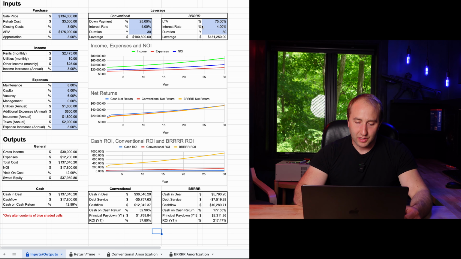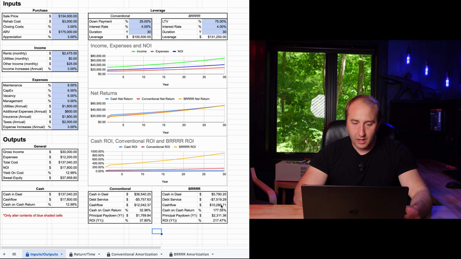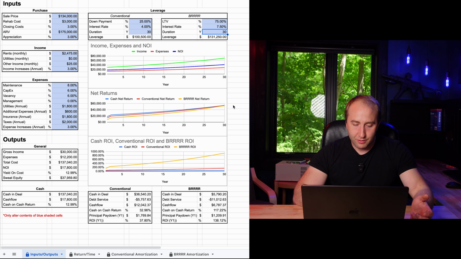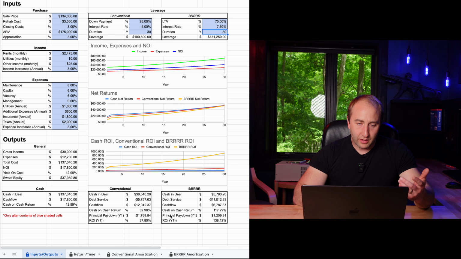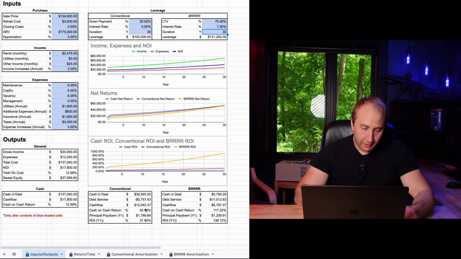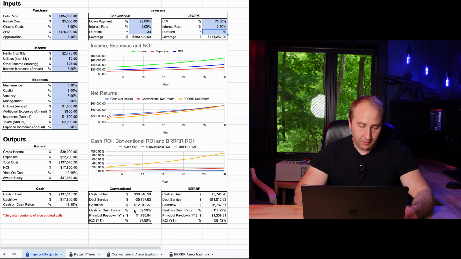Because I have equity in this deal, I could do that now, and these are the types of numbers I could get. I'd lose a bit of cash flow. One thing that's wrong here is that if I did do a refi, we no longer have 4% interest rates. I'd be paying like 7.5%, and that would cut my cash flow in half. When you factor in lending costs and the rising interest rates, it's not worth it to me to refinance this property. I'll just keep it as is because I already have all of my money out of it just from the cash flow over the time I've owned it.